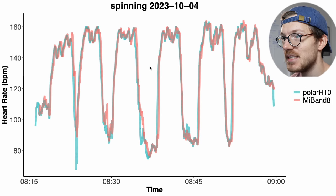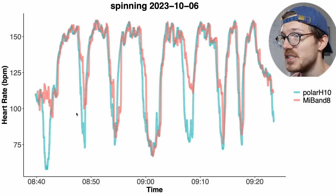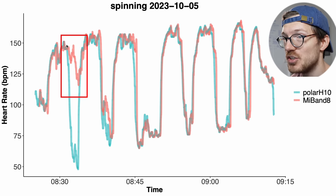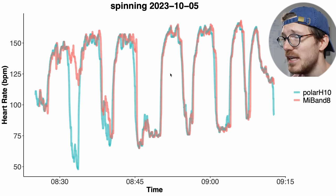In the next example we see more or less the same thing — it's generally pretty good at the peaks of my heart rate but there's sometimes a slight delay in picking up a decrease, though it's very minor here. However, there were one or two spinning sessions where it struggled more. During one session it really struggled detecting those changes in heart rate — both during quick decreases and increases it just couldn't keep up. Especially in the middle it really didn't detect that full dip. Still I expect it will likely be good enough for many of you.